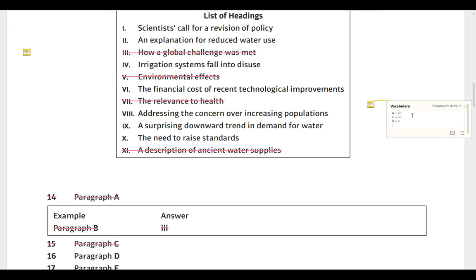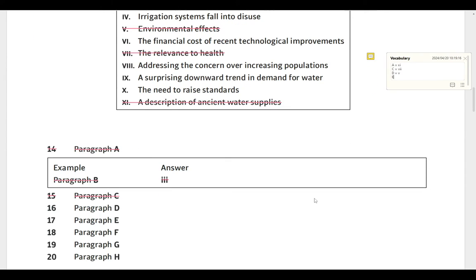All right, now we'll go A, B, C, D, and then we have E, and then F, G, and then H. All right, so there we go. I'm going to take that and make it a little bit bigger. So all right, there we go. So we're going to remove D as well.